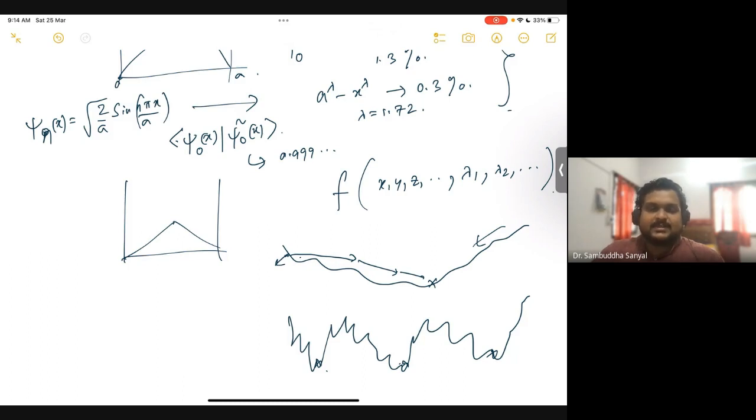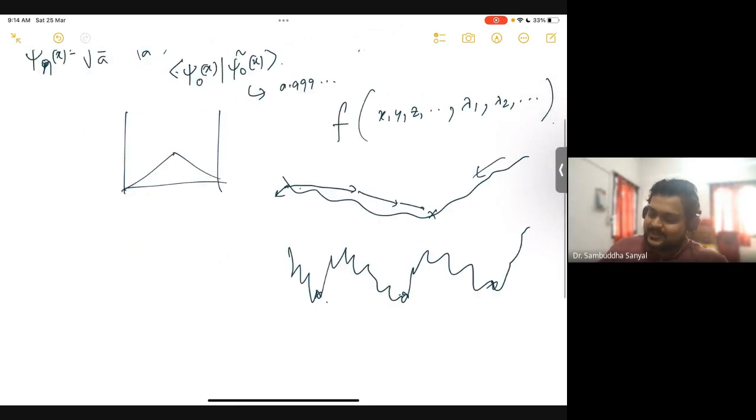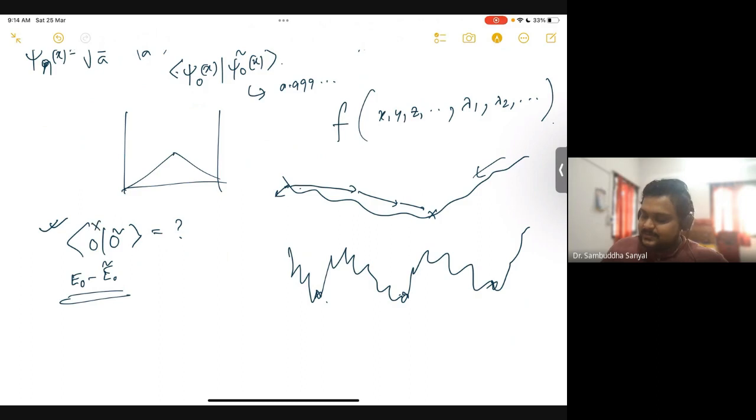Okay. So this is another point to be mentioned here. In the variational method, there is no way to know. Of course, in these textbook problems, we are checking what is a better approximation and what is not so good an approximation. But actually, there is no way to know how close you are or how good your calculation is, because you don't know the actual answer. Here you know it. That's why you are calculating the 0, 0 overlap. This number is telling you how good, and this number, the actual E0 minus E0 delta, is also telling you how good you are. But in reality, you don't know this.